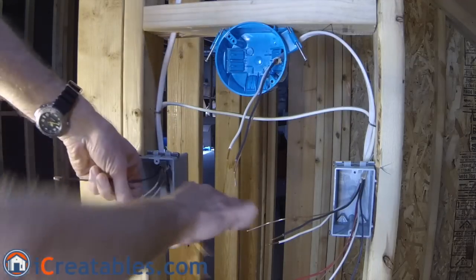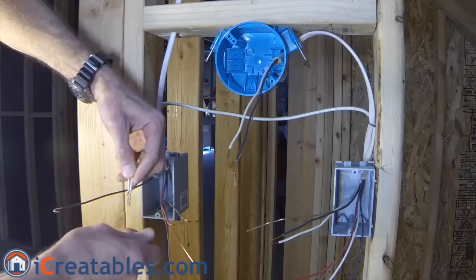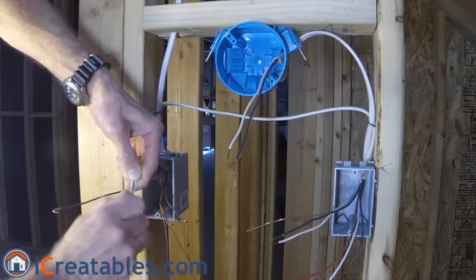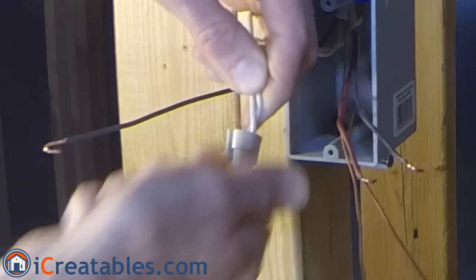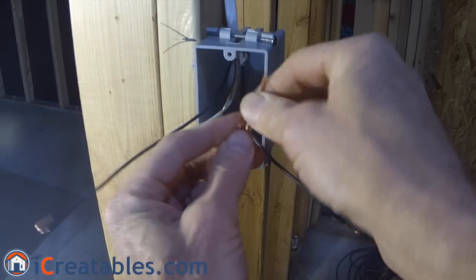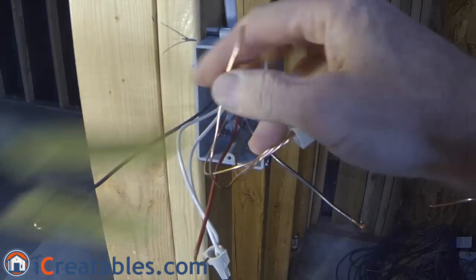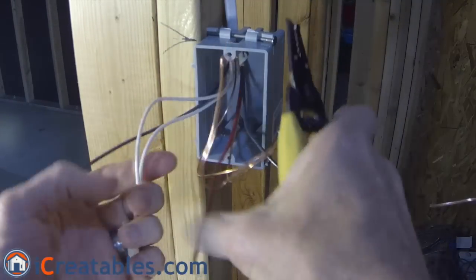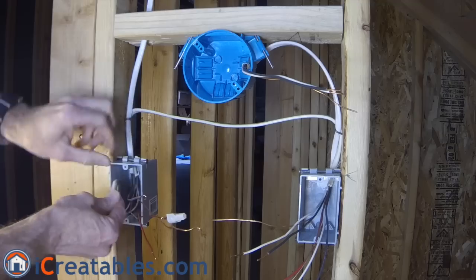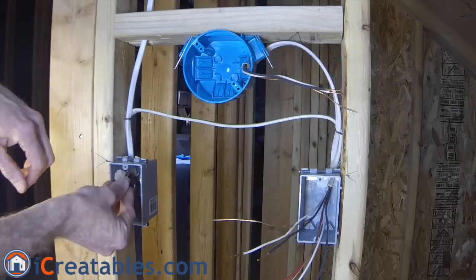In the first box, attach the white wires from the two-wire and three-wire cables to each other using wire nuts. Twist the wire nuts until they are tight and the wires outside the nut are twisted several times. Then attach the ground wires to each other and add a six-inch piece of ground wire to the connection so you can fasten it to the switch — this extra wire is called a pigtail. You can now push the wires into the box, folding them from top to bottom so they can easily be pulled back out, just like an accordion opens.